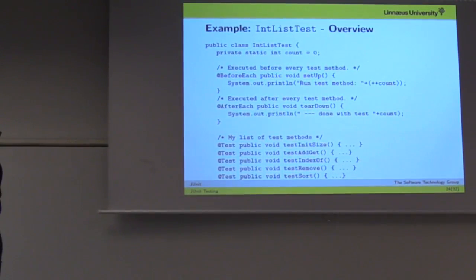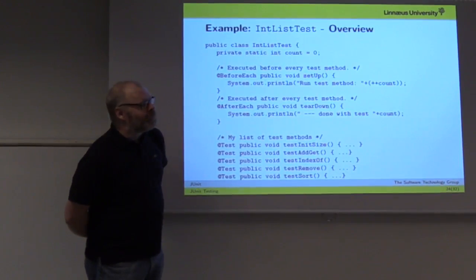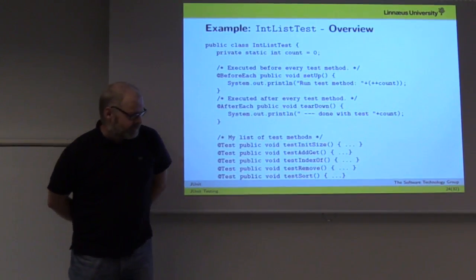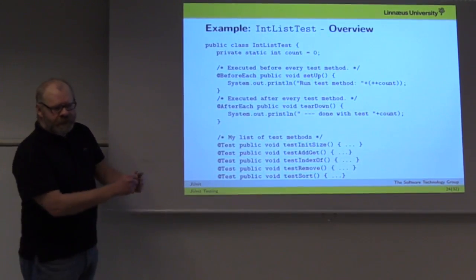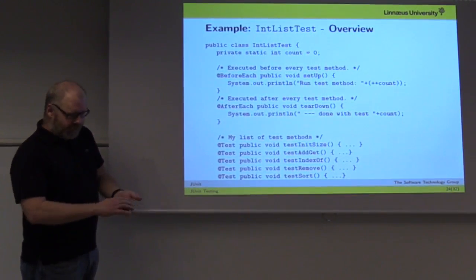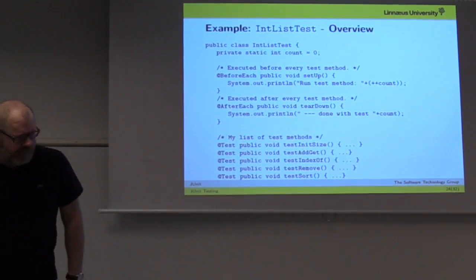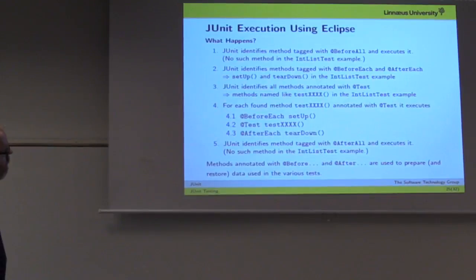Yes? What happens if you have several before all or after all? I haven't tested it, but I guess it will complain or pick one of them. Why should you? Maybe you want to always end with two methods? Before all is preparation before testing starts. You do it once, and if you want to do more in this one, you extend this method. So only one before all, or also only one before each.